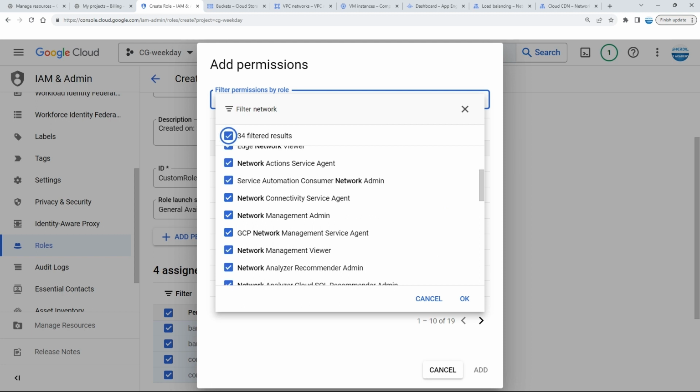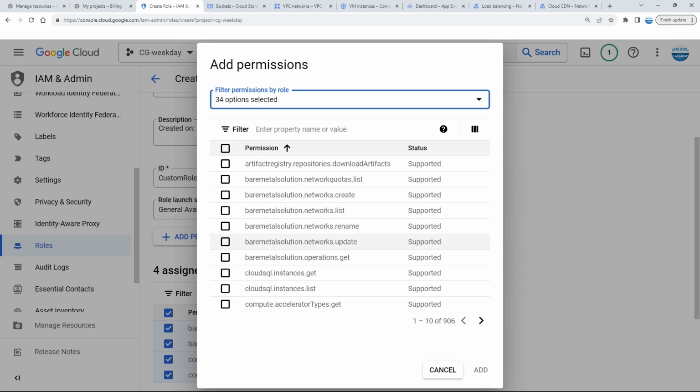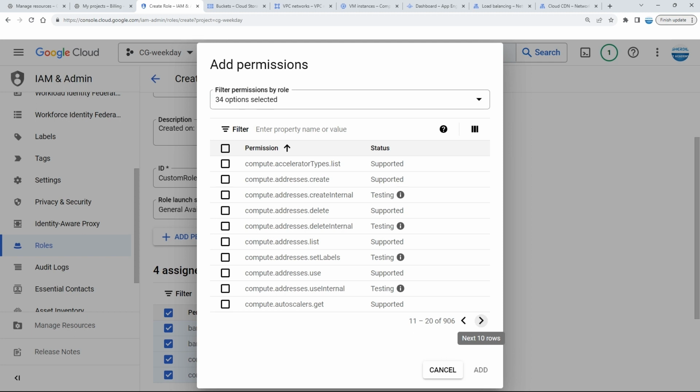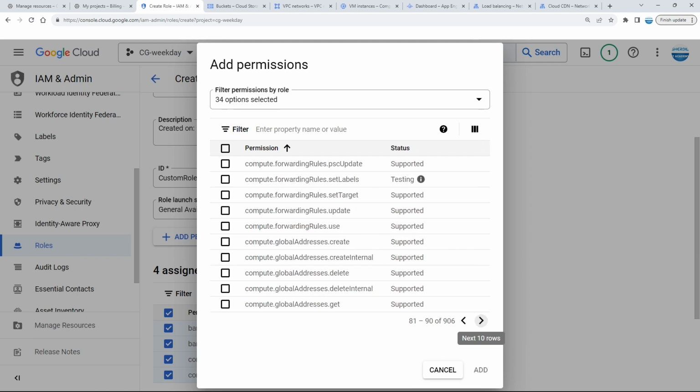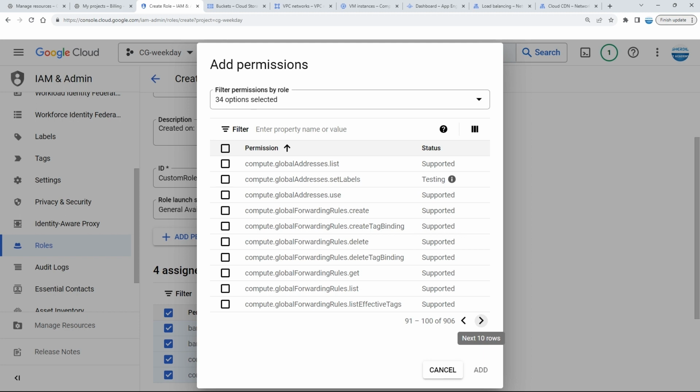Okay, so if I select the filter network and check the overall policies, as you can see, there are 906 policies available. The compute address list. If I go more, global forwarding rule.